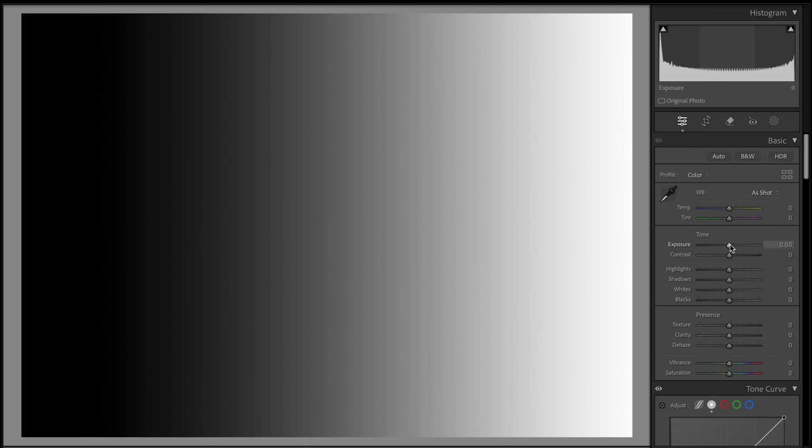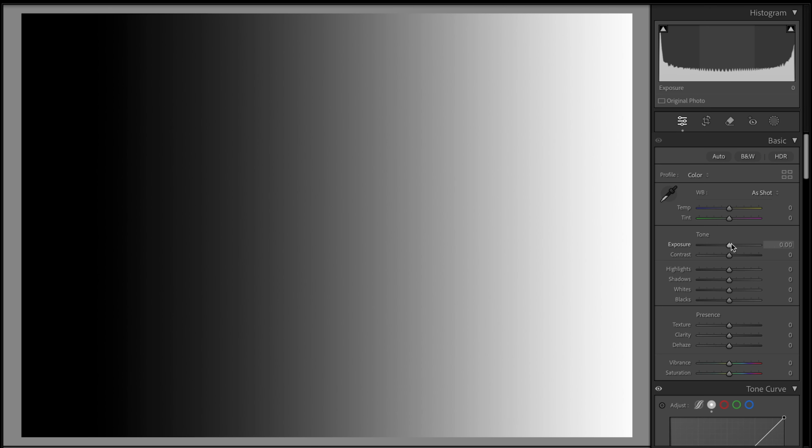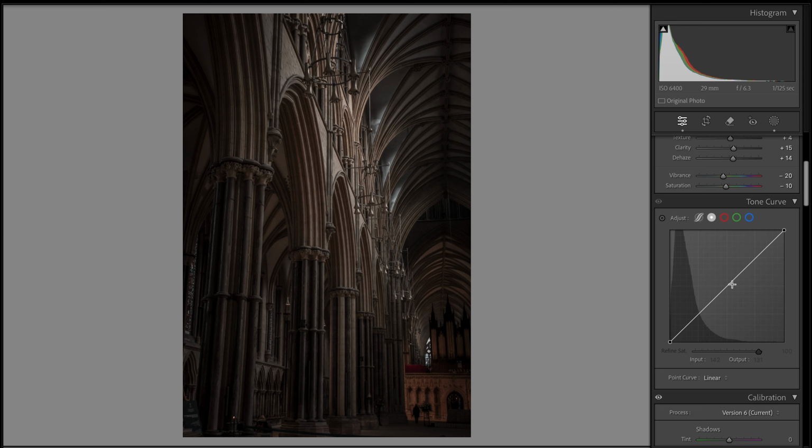When we pull the exposure slider up, that's really what's happening, it's affecting everything, but we can treat it as a midtone. So if you've got a photo that's dark and we make a point in the middle and pull up, we can actually brighten our image and introduce a bit more light without really hitting those whites and highlights a bit more. If I pull down the other way, I can actually darken my image. And this isn't necessarily introducing contrast, but the midpoints around here can really help control some of the light in your image. So let's look at an example of using this in a church.